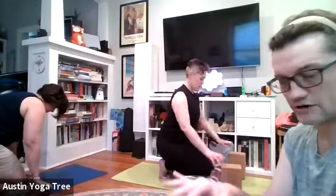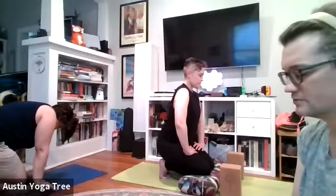So thighs in, outer knee down, hips stretching back and down. And you sit here for a moment. Just feel it. Feel which foot, again, is engaging to the floor harder than the other. Which foot is easier to press down through the feet. For me, it's easy to push my right toes down, much harder for my left. My left is not as strong as my right, but I keep working it, trying to get them equal.